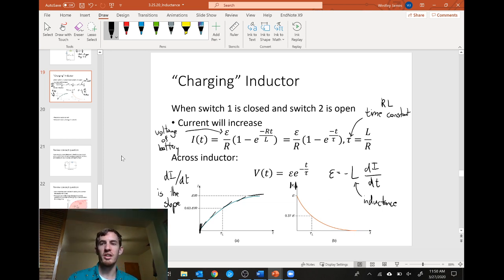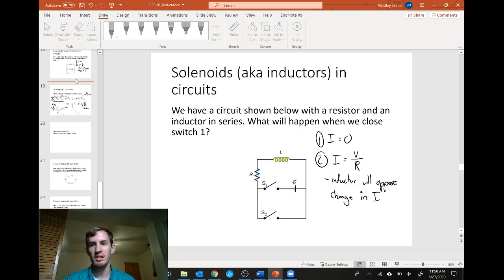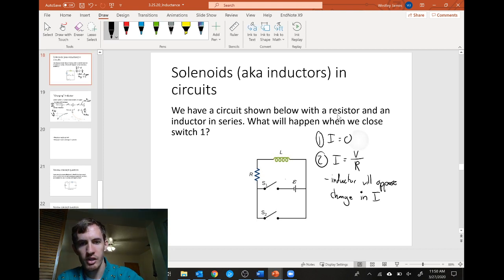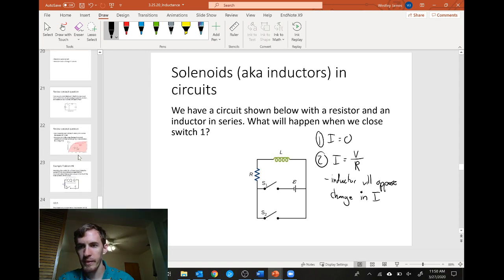So this was the case of, I used the word charging. This is the case of switch 1 being closed, where we are running the current through that. And as some time has passed, this thing is just going to act like a wire. Once enough time passes, current's just going to flow and everything's going to be great. Current is going to flow through here when the switch 1 is closed. And it'll reach a constant and it'll act just like a wire. Okay.